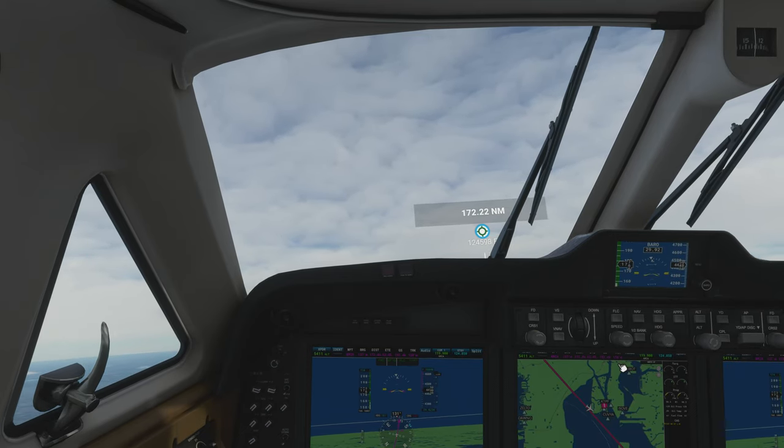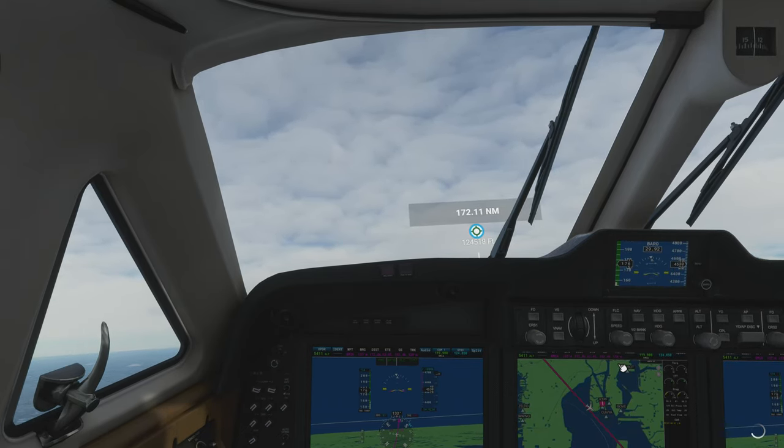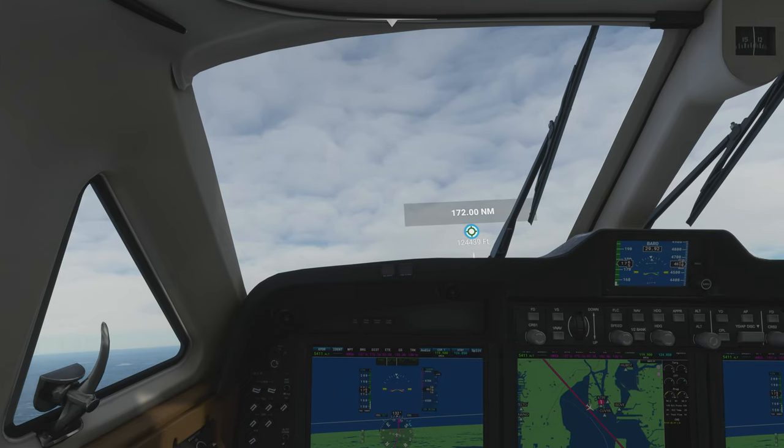Generic 8 Foxtrot Sierra, you are 1 mile north. Climb and maintain 2,000 feet. Expect vectors, visual runway 5 approach.